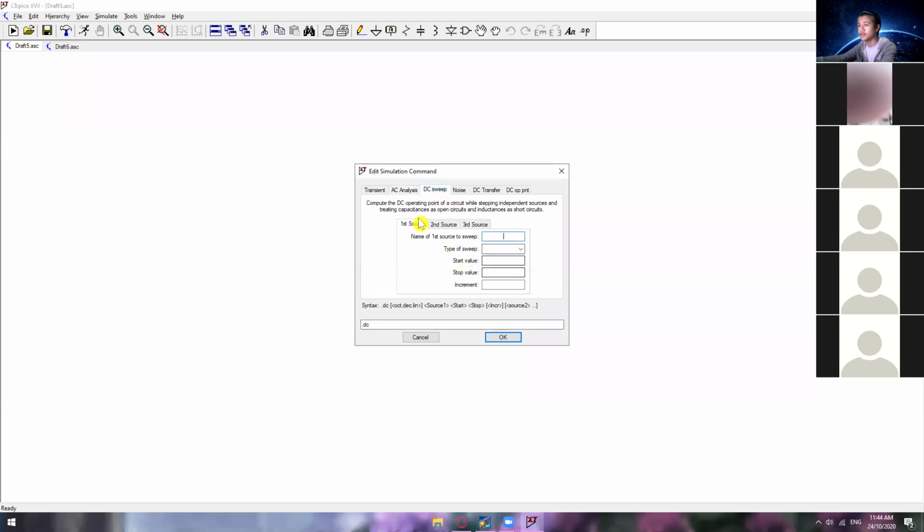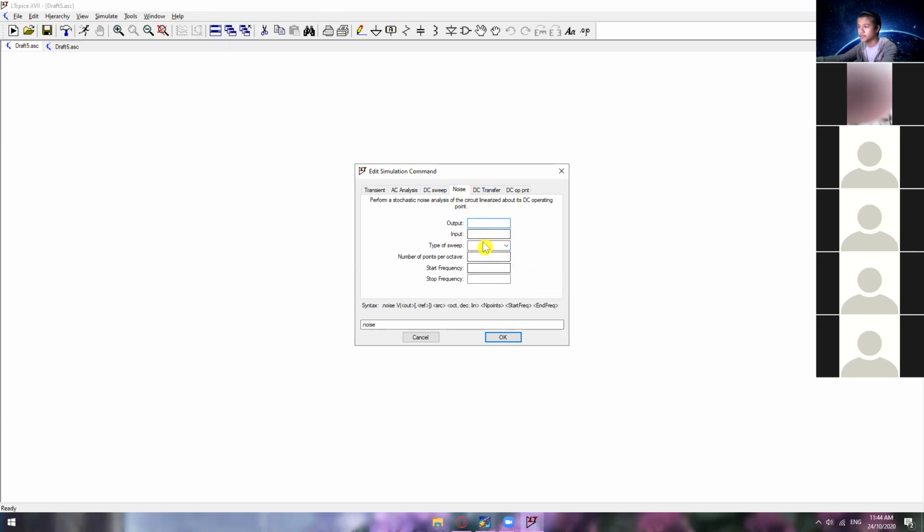And then for DC sweep, ito naman. And then for noise, ito rin. And then for DC transfer, ito. And then DC off point, ito. So mostly for this subject, electronics, dito lang yung focus natin, AC analysis. Kasi sa diodes, sa half-wave rectifier, let's say, and then sa full-wave rectifier, mostly lahat naman na yun is AC analysis na. So, ito yung isa-set nyo sa voltage source nyo, and then kukunin natin yung DC output. Okay. Alright.